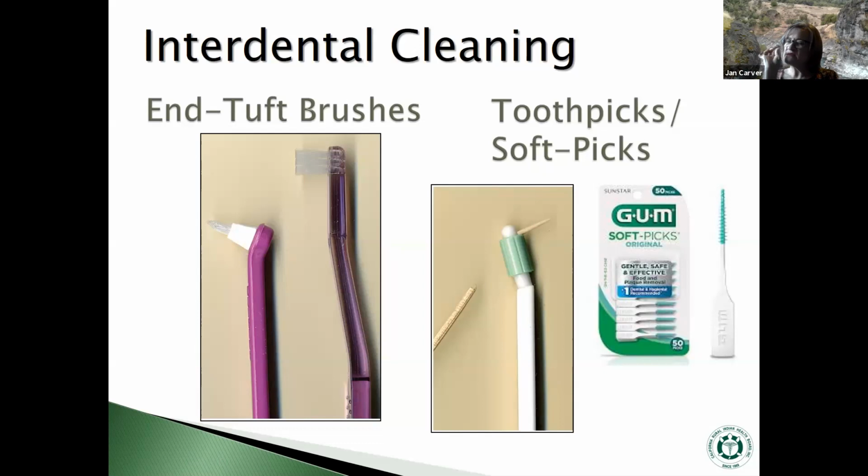It's not like you're just pushing it between your teeth. You rub it on the corners and go around the gum line with it, and it cleans things up. If you want something a little softer, I also love to use these. These are called soft picks, and they're basically soft toothpicks. They're plastic, and they have a little bit of fuzzy plastic stuff on the end. You can use those just like a toothpick, and they're awesome.